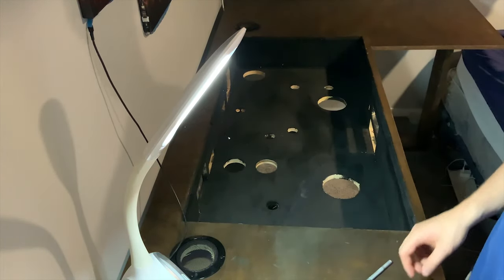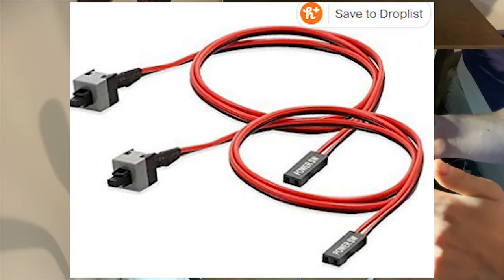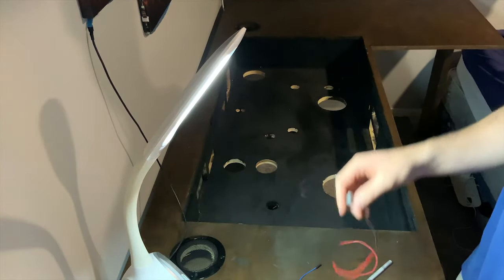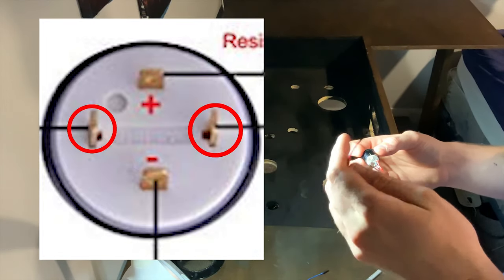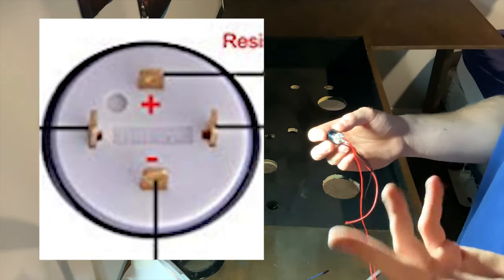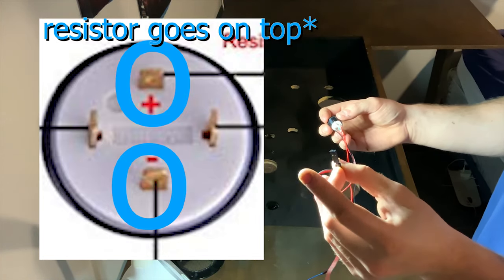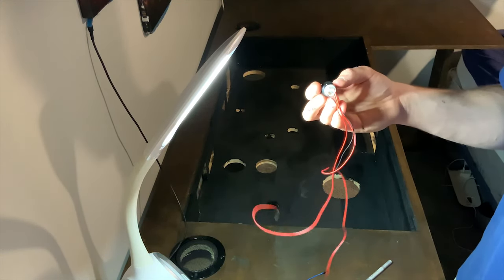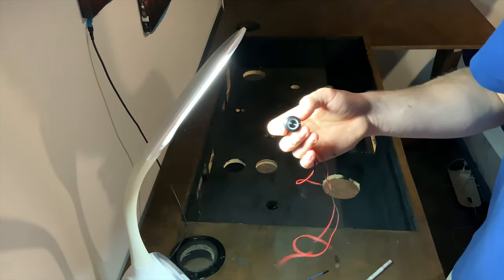To wire it up, I took two of these little power switches that you can get on Amazon for probably a couple of bucks. I cut the connector off, stripped the wires, and attached them on the left and right side — that creates the power switch. Then I took the resistor that it came with, put it on the top and bottom with another set of wires, and connected that to the power LED slot, which basically turns on the LED. It's pretty simple — if you want me to go more in depth, let me know.